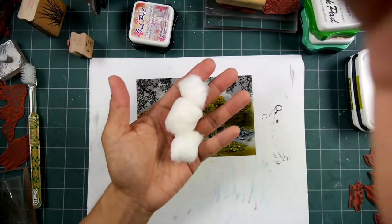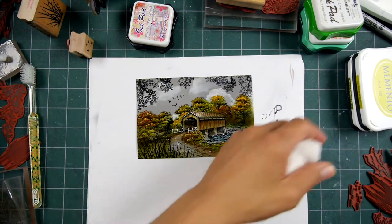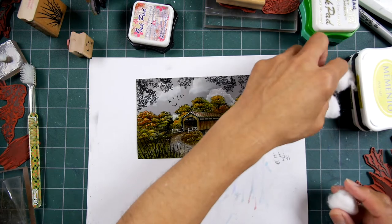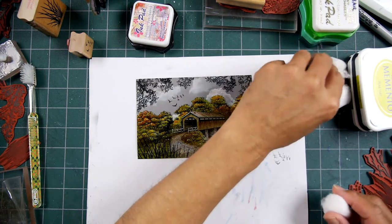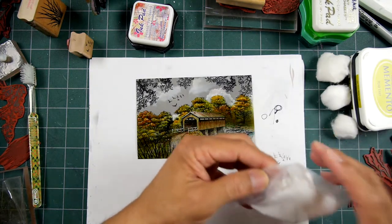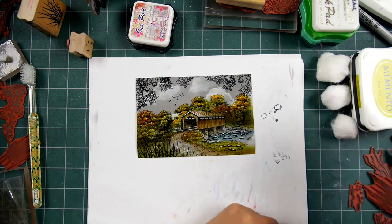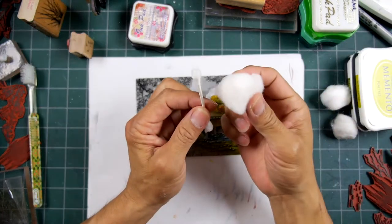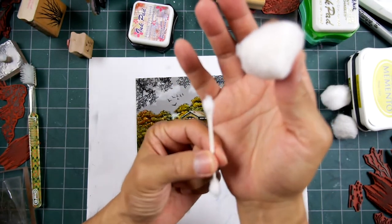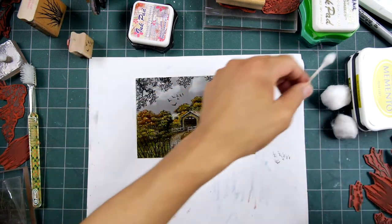Okay. I went and got three fresh cotton balls. I only brought one down before, because I didn't know if it would work, and I found that it works incredibly so. So your mist applicator, your crafting mist applicators, right here. Call it a cotton swab for the more detailed areas, and a bigger one right here for your more general areas. Okay.